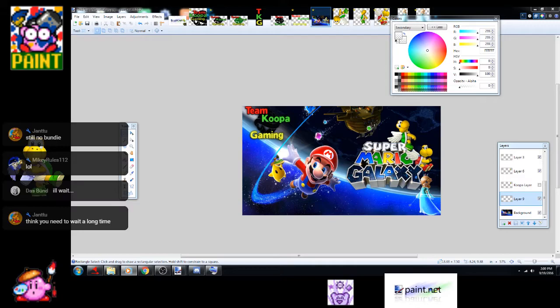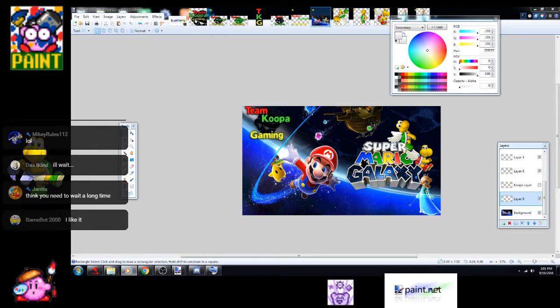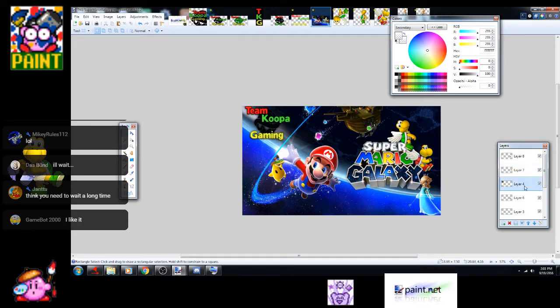Is there anything I should change? It's funny, the one layer I bothered to name is the only one that's not going to get used.